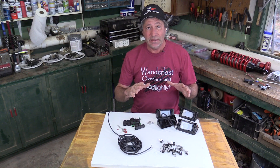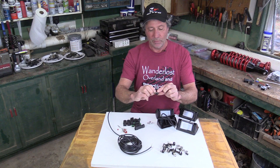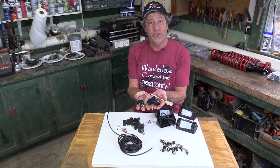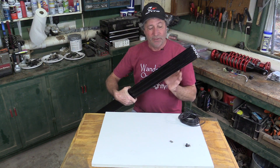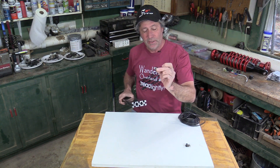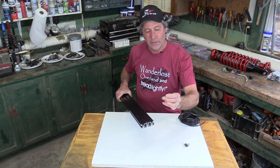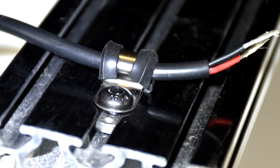For a very tidy installation, I'll be using 3/16ths stainless steel cable clamps with this rubber cushion and a quarter inch mounting hole, along with everything necessary to tie them into a switch on the dash. Our roof rack uses this type of crossbar — it has these channels that will accept one of these little stainless steel T-nuts. Slides right in, and then into those we can screw in a quarter inch bolt that will hold down our cable clamps.